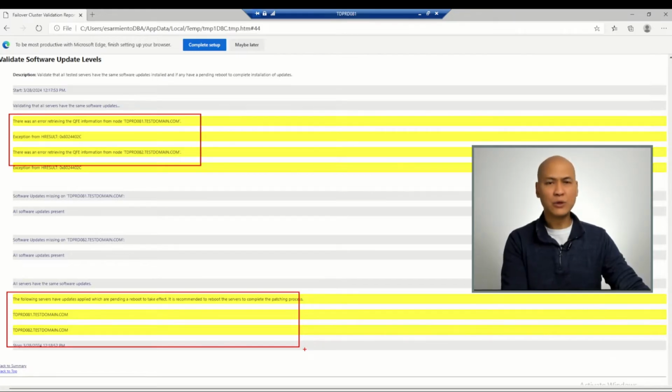In my case, I'm using an RTM version of Windows Server 2022. Typically, I would update the servers first before I even add them to Active Directory. But in this case, I was just working with the RTM version of Windows Server 2022. I can go ahead and ignore this. It's just a warning anyway, but again, a good best practice is to make sure that your Windows is updated with all the patches installed before we even do this.